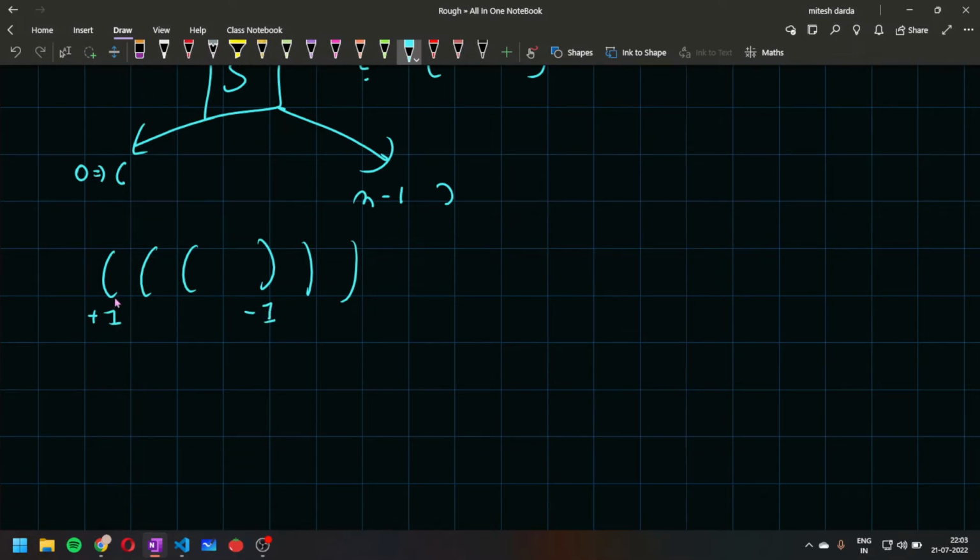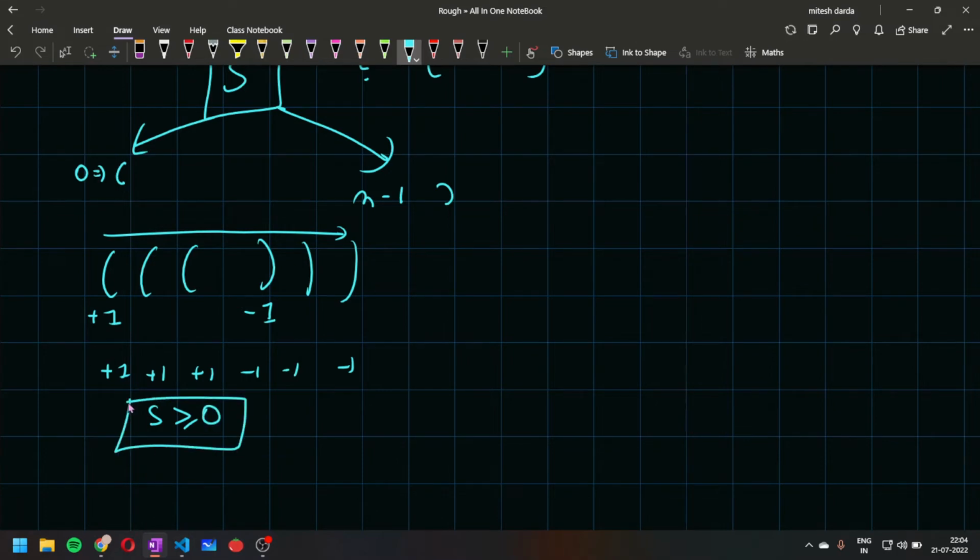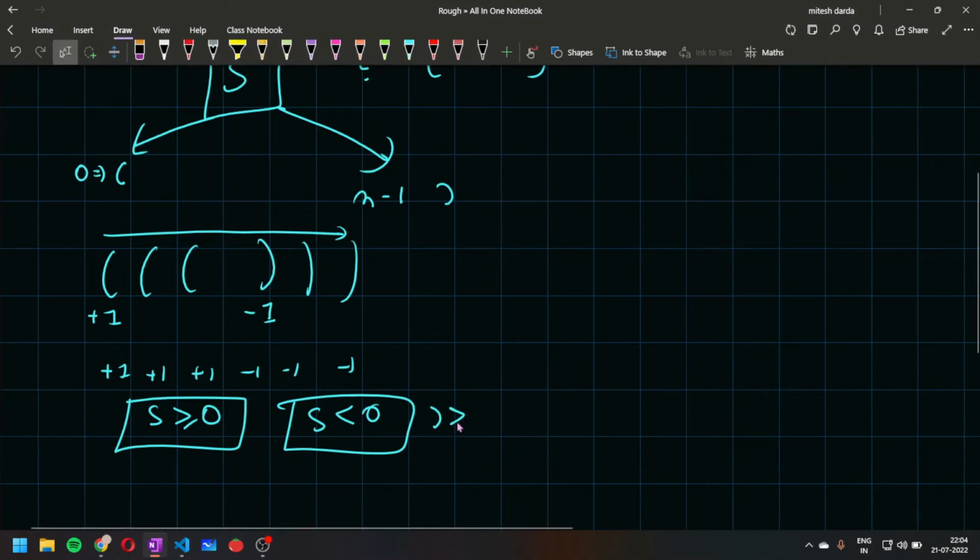So I'm going to take the prefix sum of this string, or let's convert it to a number array. So this is going to be plus 1, plus 1, plus 1, minus 1, minus 1, minus 1. If we take the prefix sum at any given point, our sum should be greater than or equal to 0, right? If the sum goes less than 0, that means the number of closing brackets is greater than the number of opening brackets.